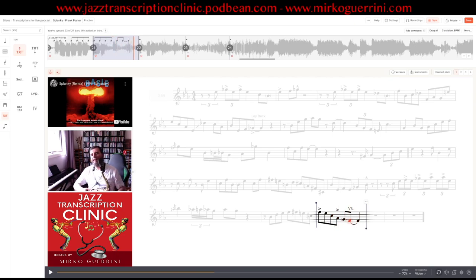So when you think, oh yeah, he's playing very simple, right? The chord here is F minor 7 for us, and he just plays the arpeggio with a G as a passing note, connecting the minor third and the tonic. But you know, the degree of details that you can catch, and of course we are playing at 70% speed, so we are helped, but hey, we live in 2022 almost, so we need to use the technology.